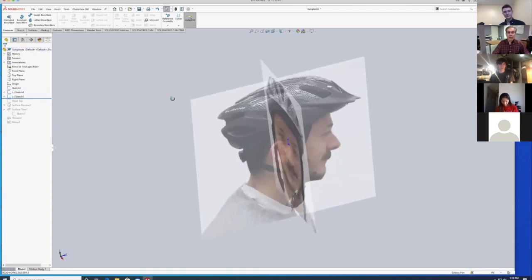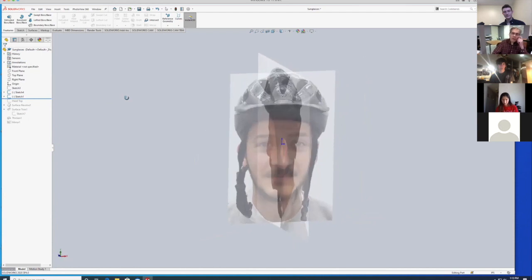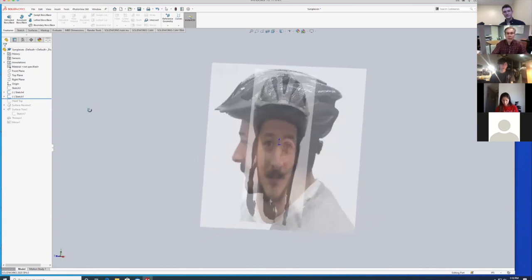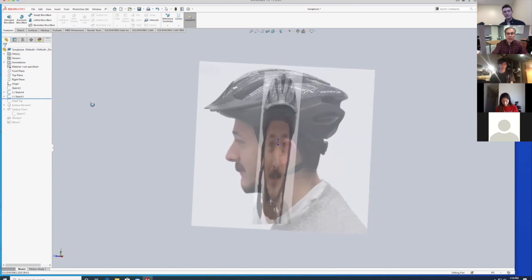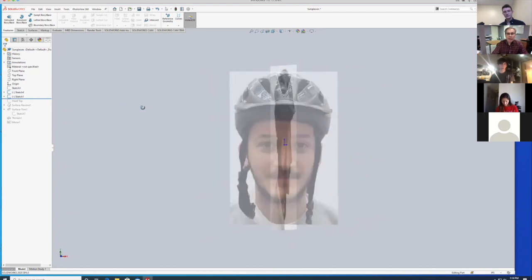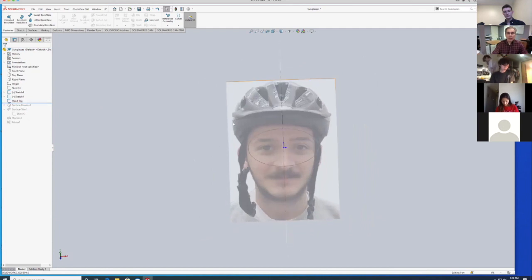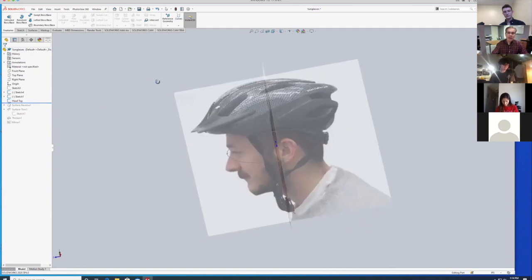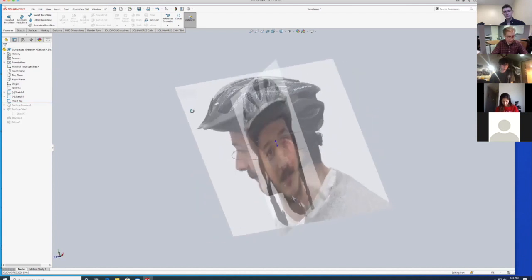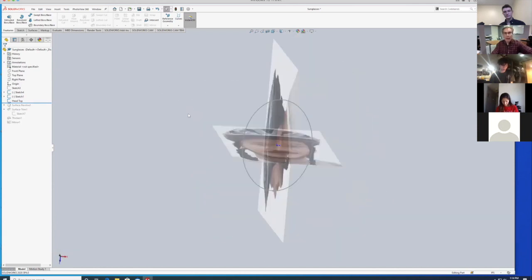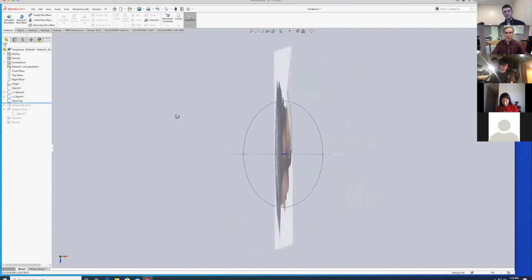Okay. Imported to two sketches, and this is important. You get the two images, and you want to get those the correct size, front view, side view, because you're going to base the real geometry of your eyewear on that. I didn't have a top view because we didn't need it for the helmet, so I just looked at the width of his head and the depth of his head, and I drew an approximate ellipse, so I would have roughly the size of his head from the top view, because that's going to help determine the shape of the eyewear.